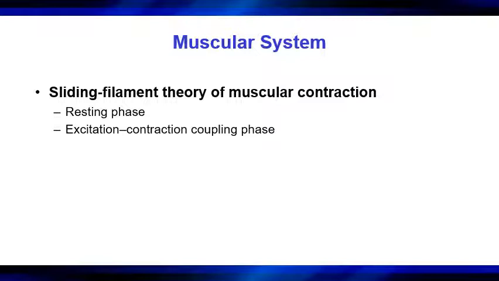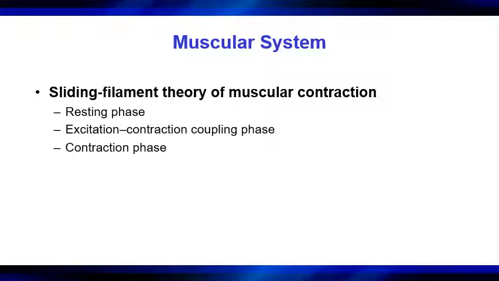Okay, so the action potential has come to the muscle, calcium has been released, and you're starting to get the coupling occurring. During the actual contraction phase, this is where the pulling action, or what they call the power stroke, comes from. Now you're going to start to use energy sources. Your energy source is going to come from your immediate energy source, your adenosine triphosphate. That's your immediate source of energy.